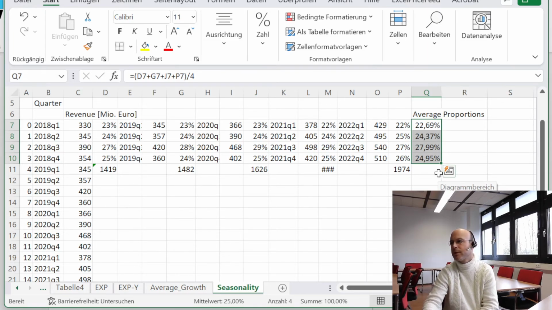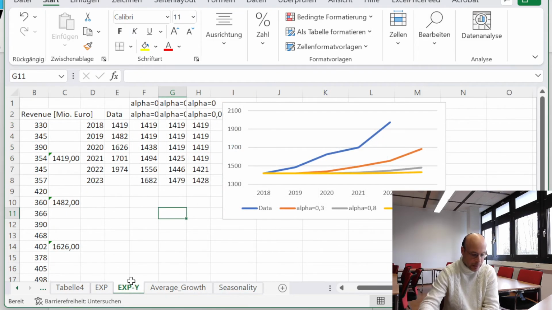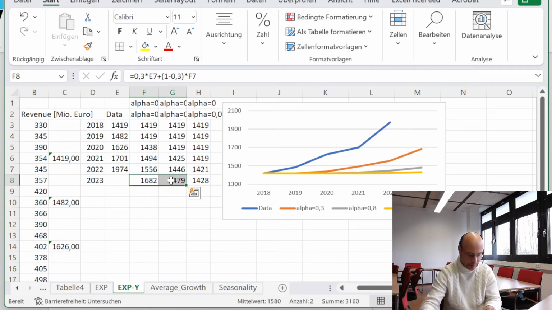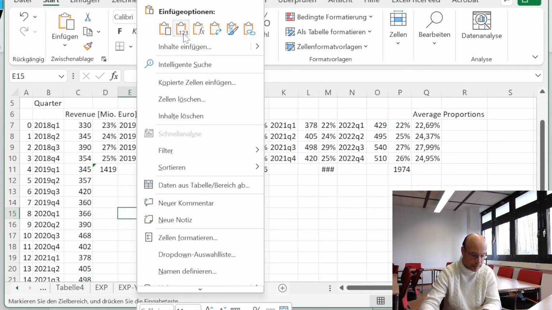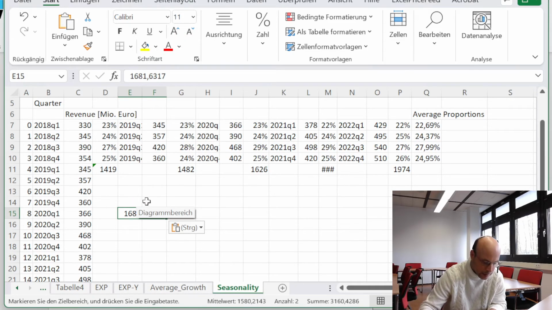And with these proportions, we go into our forecast. We had our yearly forecast from exponential smoothing with alpha equals 0.3 and alpha equals 0.8. So let's take these two values here.